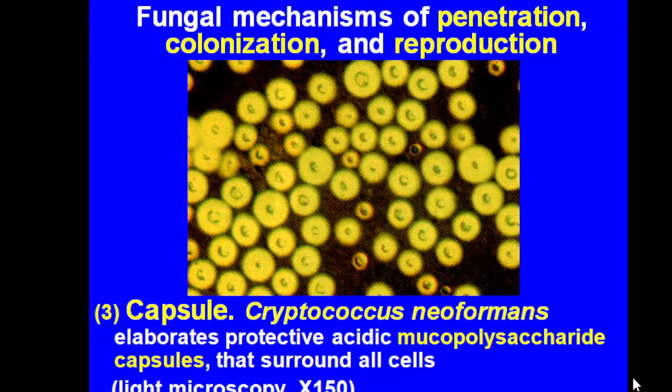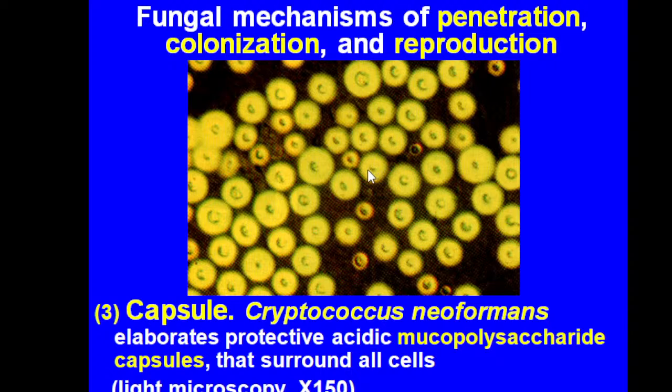Okay, and also the production of the heavy capsule that you see here. See, this is the fungus Cryptococcus neoformans itself, and the yellow thick layer around it is a capsule. The capsule is sometimes thicker than the organism itself. We think the capsule is important in colonization of the tissues because it acts as a site for attachment of the microbe to the human tissues, but it is also important in withstanding phagocytosis, right?